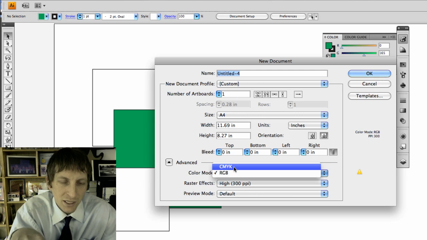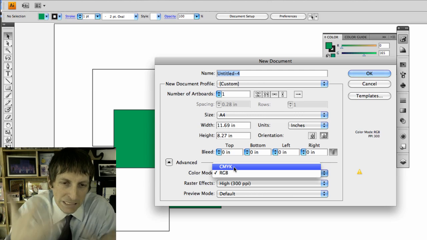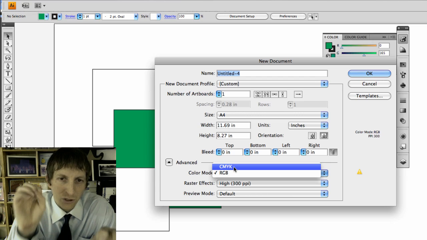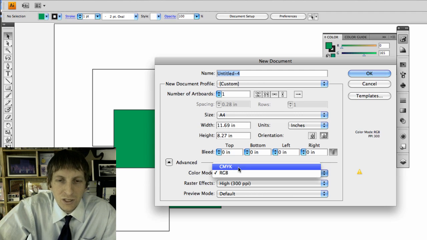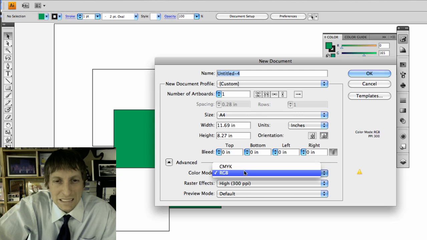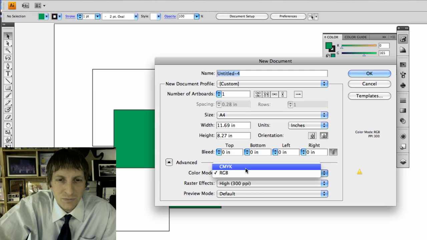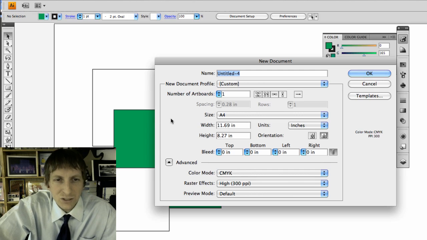I mean, one's physical and ink, and the other is computer and different electrons are pulsing to give us that picture. So there's 2 different ways of seeing the color. Now, if you do CMYK and you design it, it's going to try its best to match the color accordingly. But if you do RGB and you print it, it's going to maybe be a little bit dull.